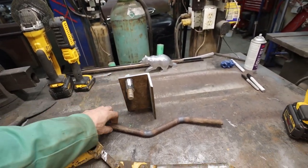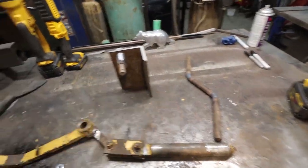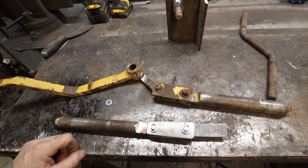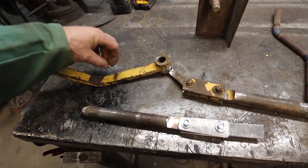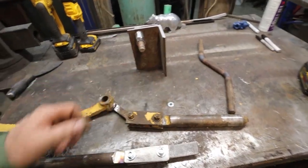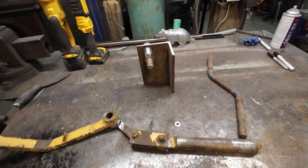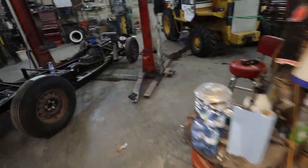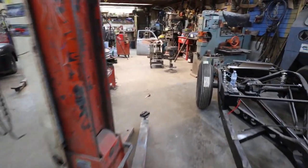This will be the plate that's gonna sit on the tractor, and then this handle will be on it. And yeah, it seems pretty straightforward. I have to weld something onto there. Yeah, we'll buzz it together and see. I think I have to put a hole in here yet. I'm not 100% sure. No, it happens from the backside. Okie doke, let's weld her up.